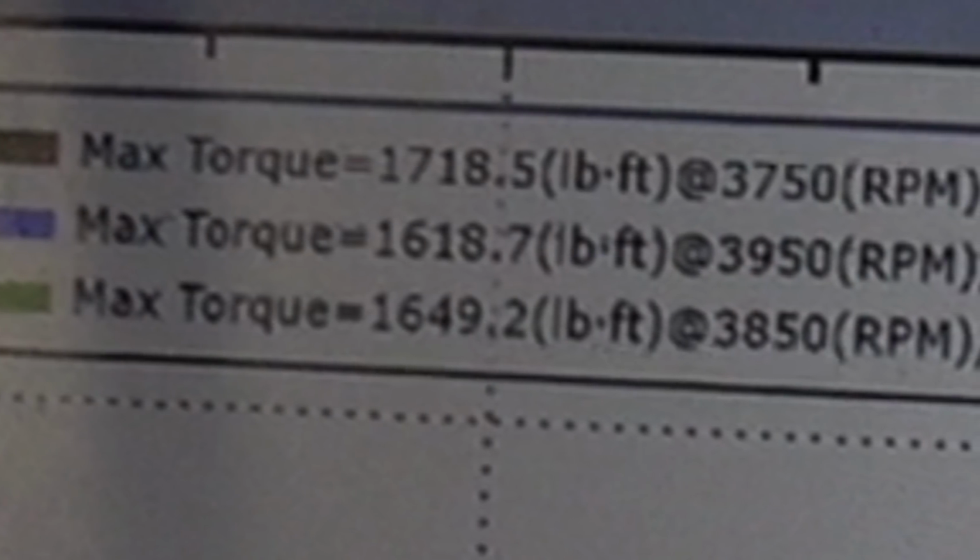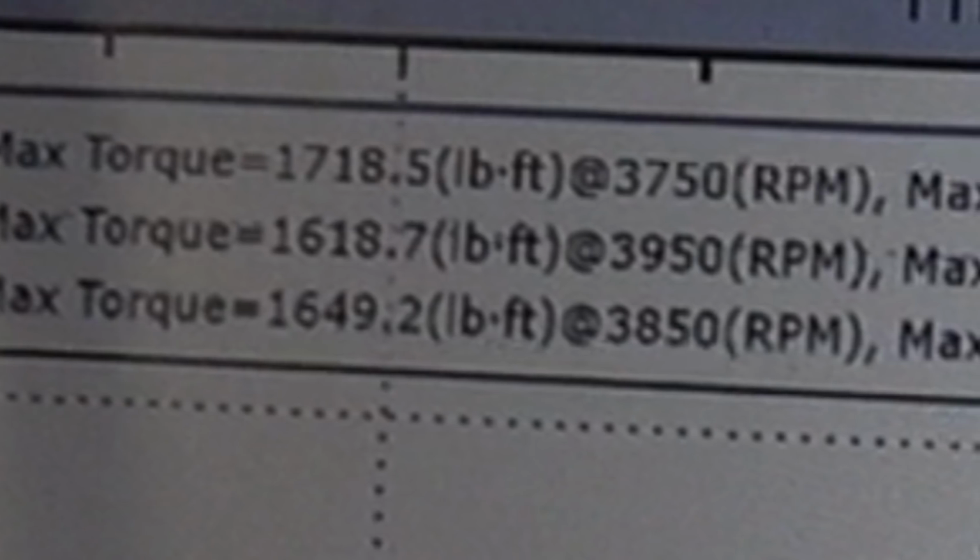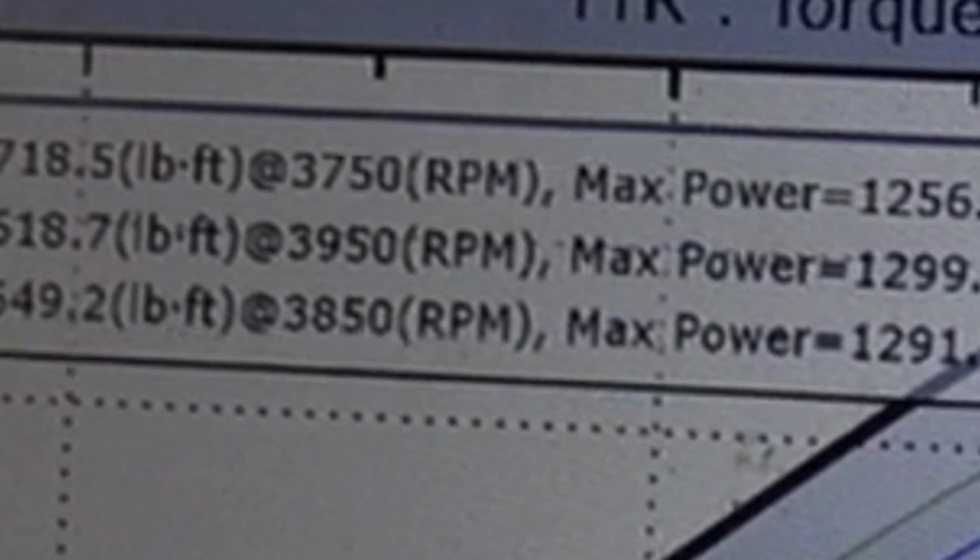All right, well there you have it, 1299.9 horsepower at about 30 pounds of boost. It's a lot of power, guys. This is a little teeny motor, 364 cubic inches. I'm very happy. I wish I wouldn't have tore it up, but hopefully it's not broke too bad. Hopefully we'll be racing again this weekend.